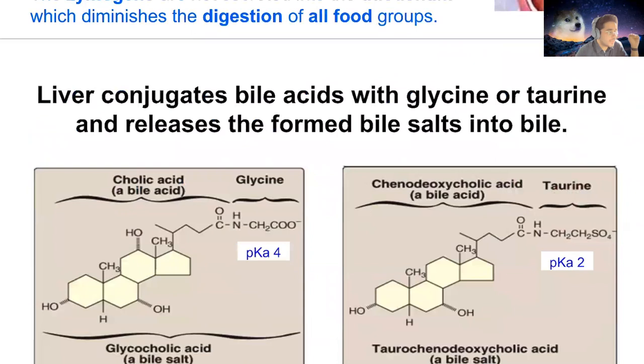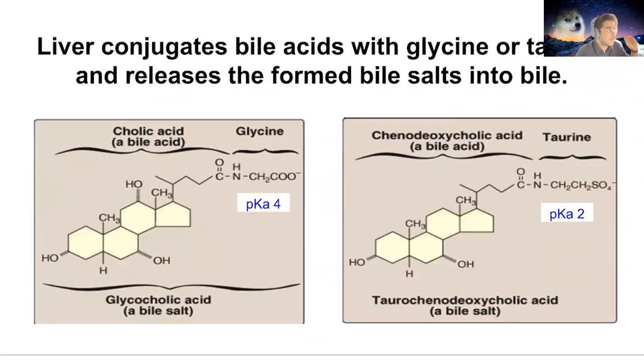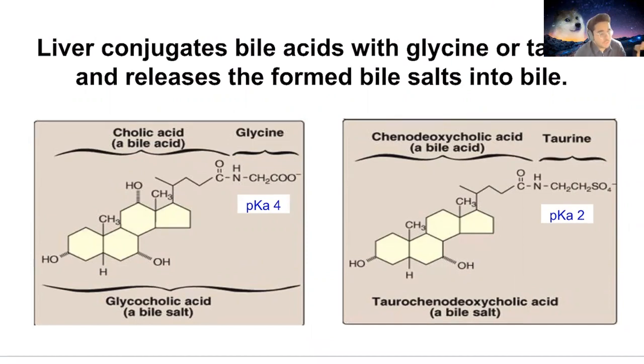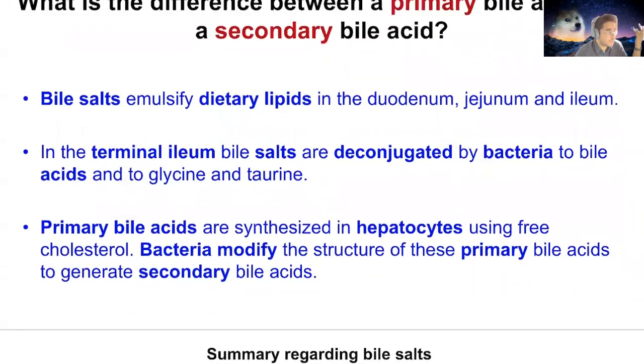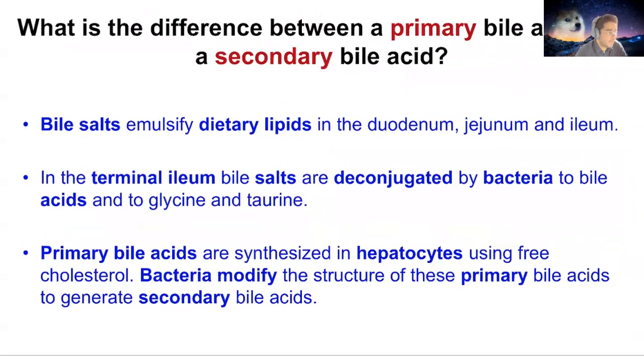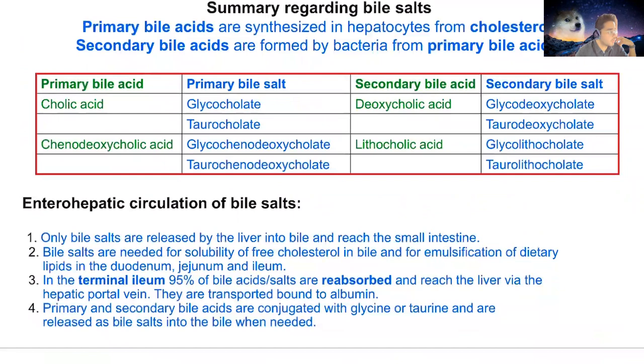Liver conjugates the bile acids with glycine and taurine, right? Releases in forms of bile salts. Now, this is the whole conjugation, right? You guys remember your glycine and taurine are essentially combined with these bile acids to get their unique names. Obviously, this helps you bring stuff in, such as those lipids, but don't even trip about it. They get deconjugated and then they get conjugated again, and eventually they get brought back in via our circulatory portal system. So keep that in mind. They like to ask about the portal system.